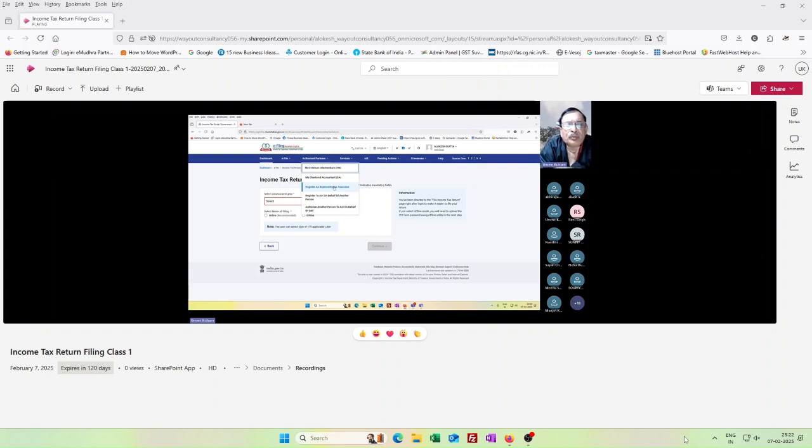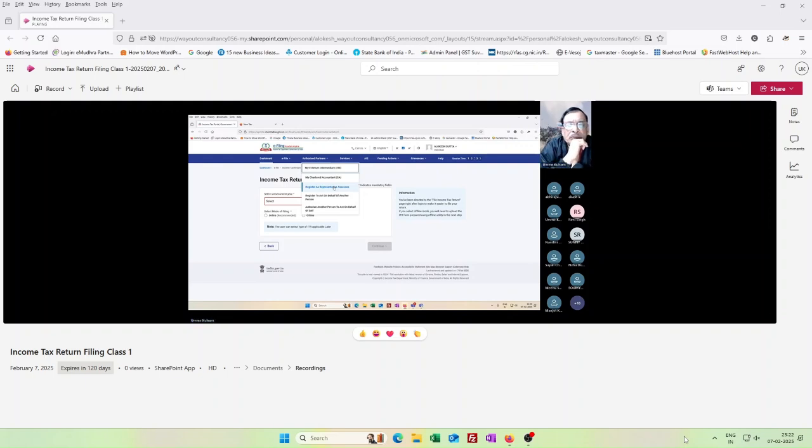So they have to appoint a representative assessee, who can create an account on behalf of the firm, company, trust or society and file the return.